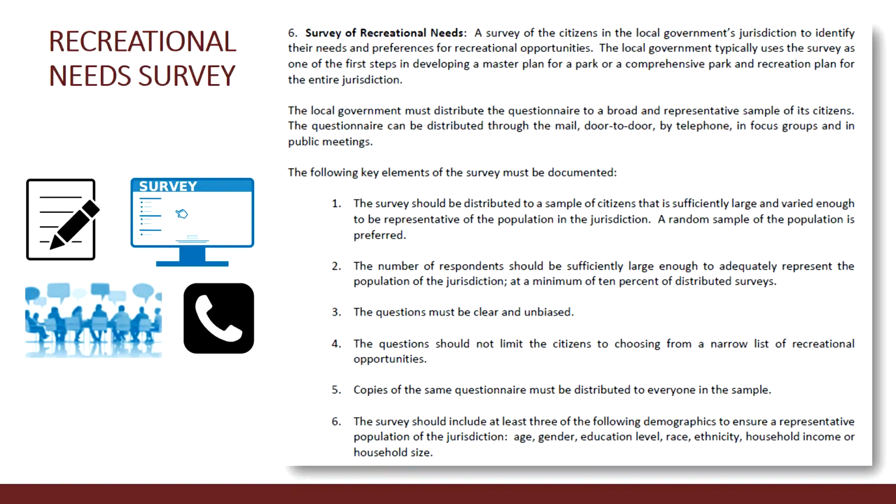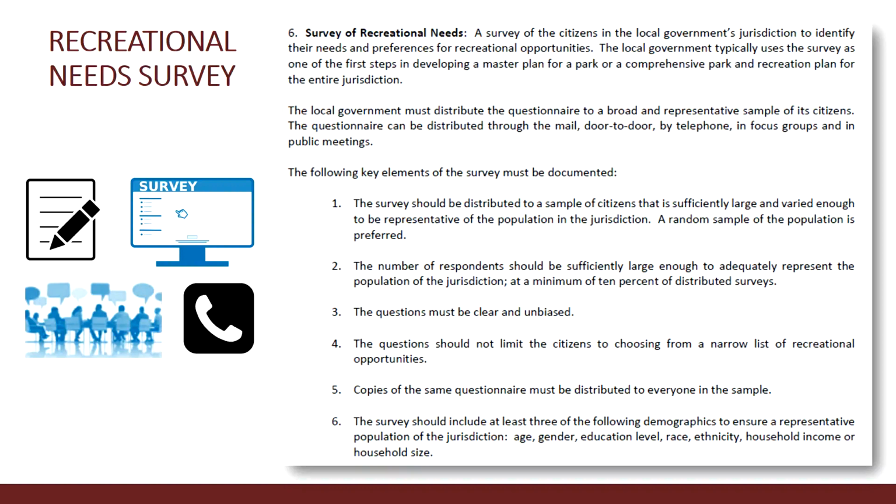Recreational needs survey, the definition of that is in the back of the application. So make sure you read what this includes. This is very detailed, and the following elements must be documented. If one of these, again, if this is missing, you would not get points for that recreational needs survey. If you're contracting with somebody, if you're paying a company to do a random sample survey for you, make sure that they provide all this information to you.